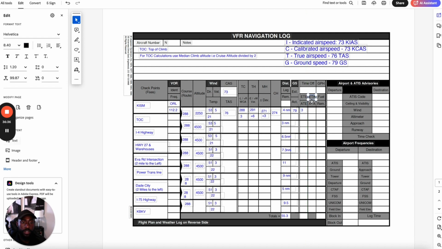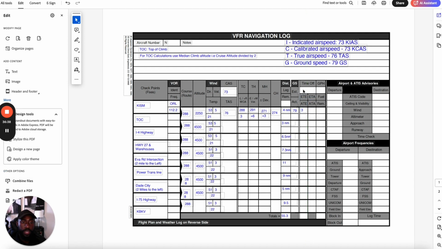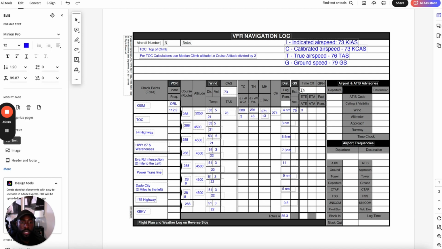So assuming, if we left at 20 Zulu, so we can put our time off here, 20:00 Zulu, and our ETA would basically just be 20:03 right here. So I'll just leave the ETA blank for now, because it's pretty straightforward and intuitive to understand that.